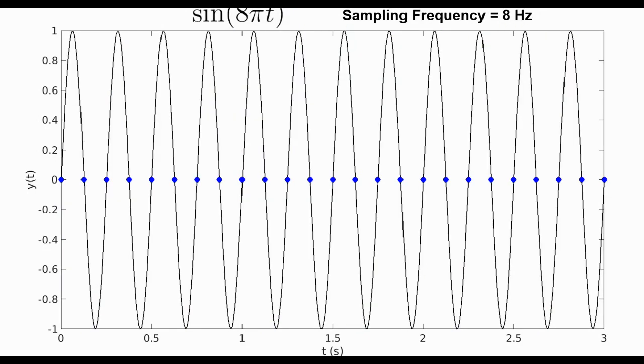In this particular example, which is a special example, if we take a sampling frequency of 8 Hz, that is twice the frequency in the actual signal, we see that all the points that have been sampled have an amplitude of 0. That means it appears to be a signal with 0 frequency. So now let's look at what sampling frequency we should choose so that we can recover the true frequency in the signal. How should I choose the sampling frequency?